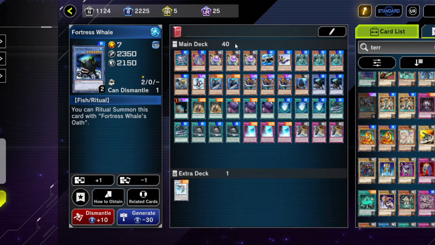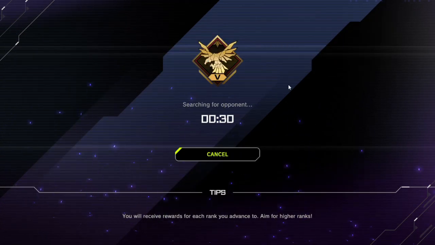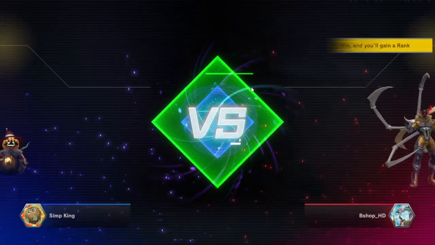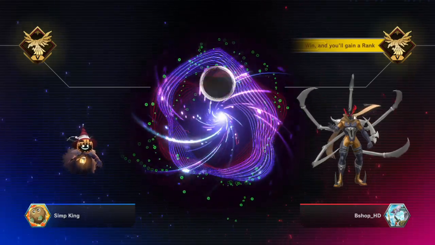Alright, let's get going. Alright, you can see the season reset. So we're down at gold 5, which is why I'm playing whale travel today. We don't always have to take Yu-Gi-Oh 100% serious. Sometimes we can play for fun. And now that we're back down in gold rank, I think it's time to have some fun here.